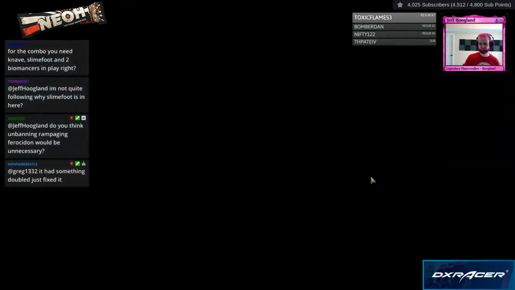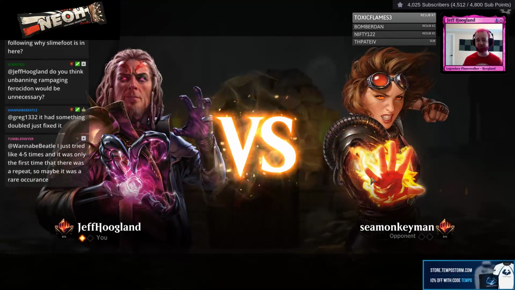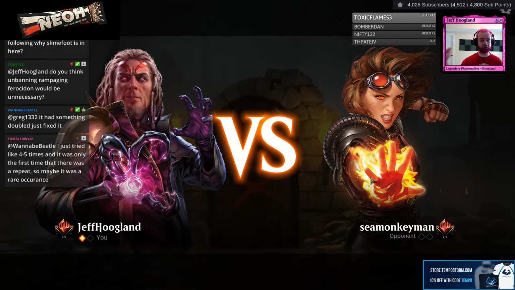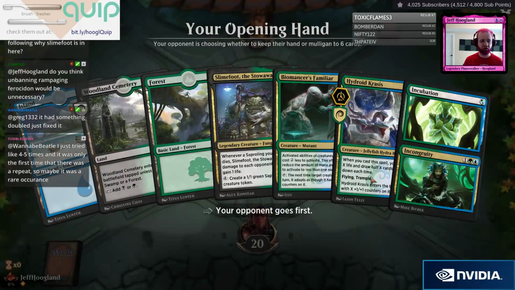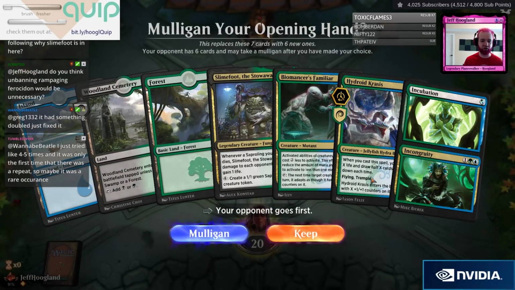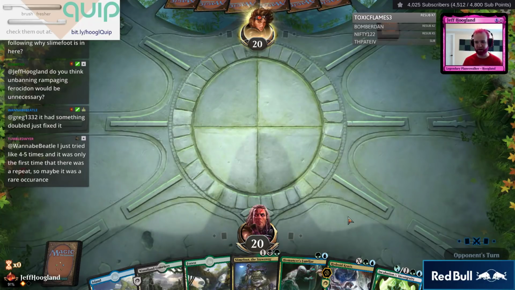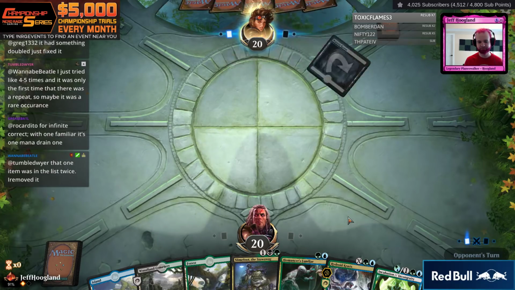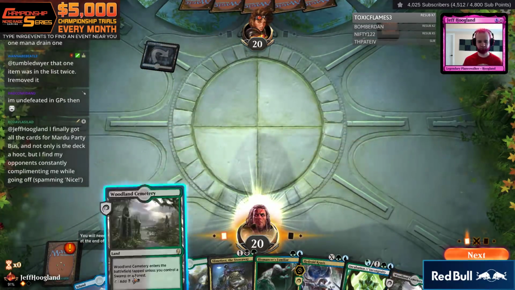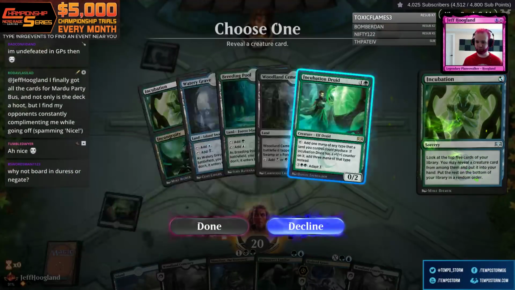Yeah, let's leave one of these in. I think the expected value of unbanning Rampaging Frostodon is low. You either unban it and it's obnoxious and you have to reban it and that looks bad, or you unban it and it does nothing, and then it's like, why'd we bother unbanning it? Always look at things in terms of expected value.